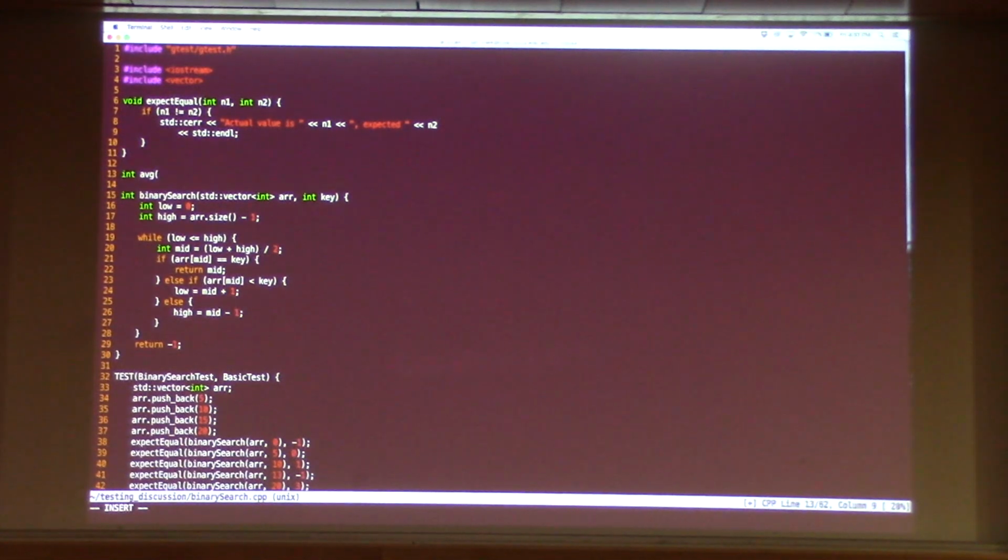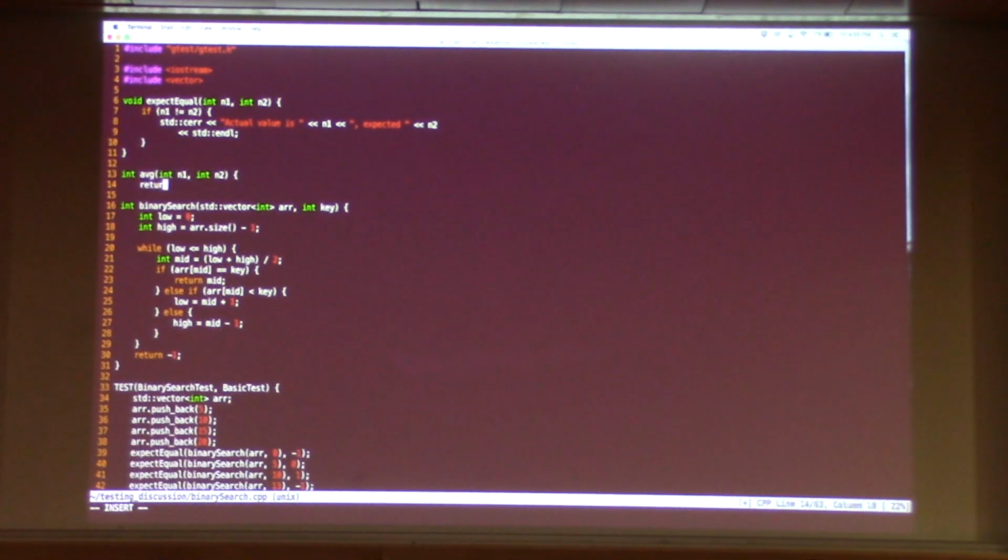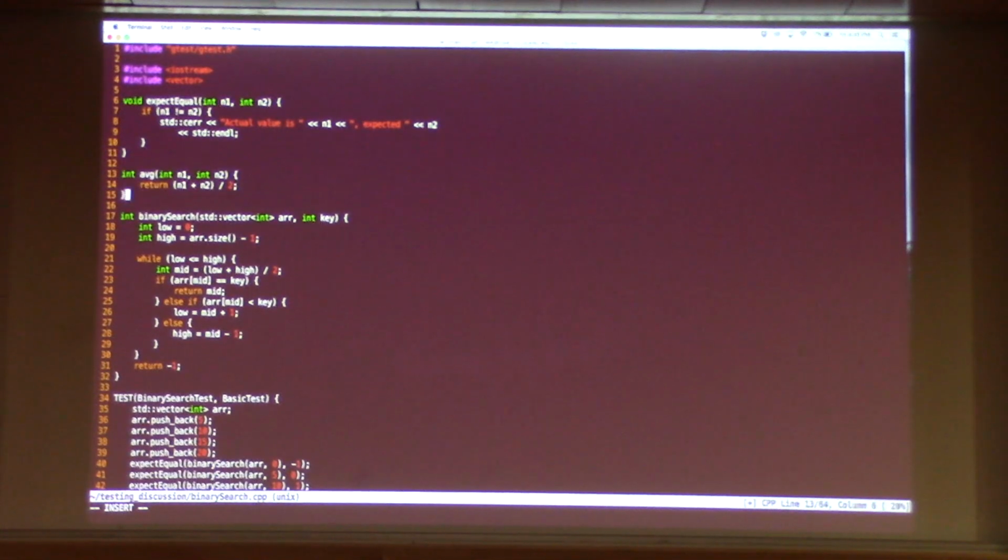And it's going to take in two different numbers, and it's just going to return their average the way we're doing down here. And then over here, instead of getting the average directly, we're going to call our average function like that. The reason I want to make a separate function is so that we can start writing tests for it. So we're going to come up with more tests.